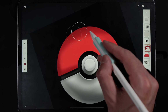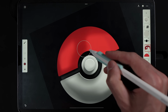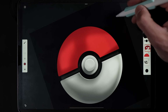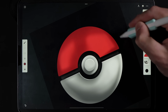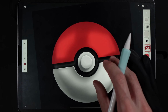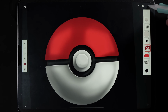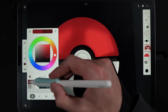Let's then go ahead and create a bit of a wiggle through the middle and then a little bit off to the left. And blend that if you need to, but a little bit of a wiggle there, followed by a little bit of extra shadow there. Maybe a tiny bit on the very, very edge over here. And we're trying to build up a chrome look to it. So it takes a little bit of time. So you should end up with something like this. And this color here and here is just simply the original color shining through. Three dots and save just in case. Let's go to our tool colors and grab the first color in the palette.